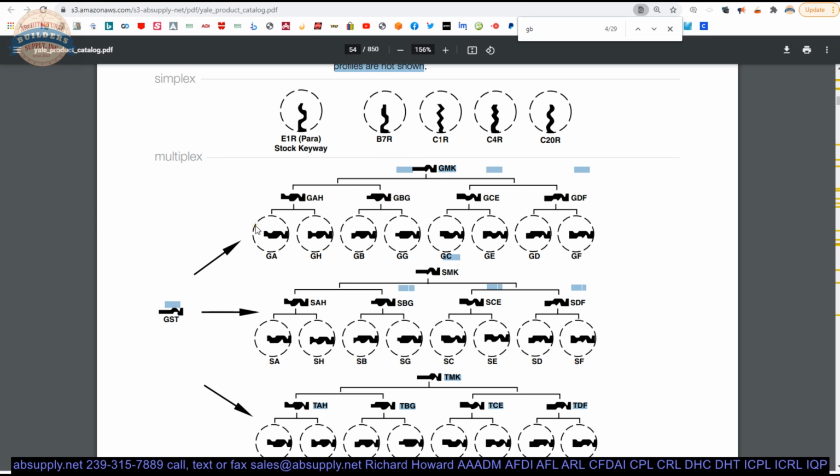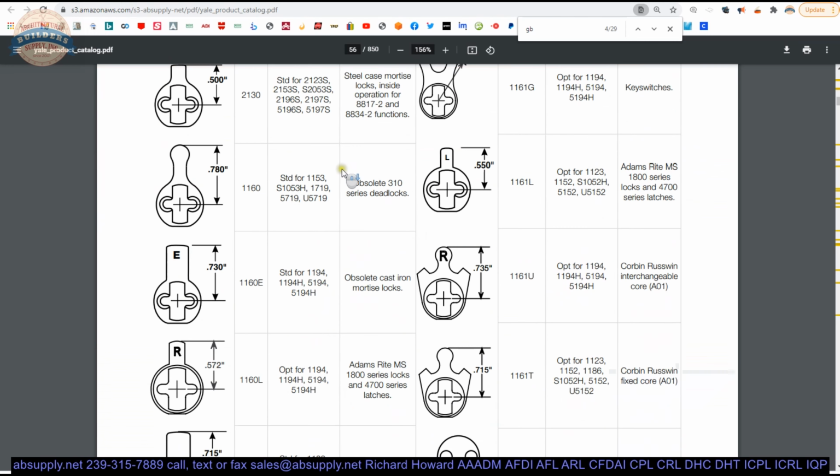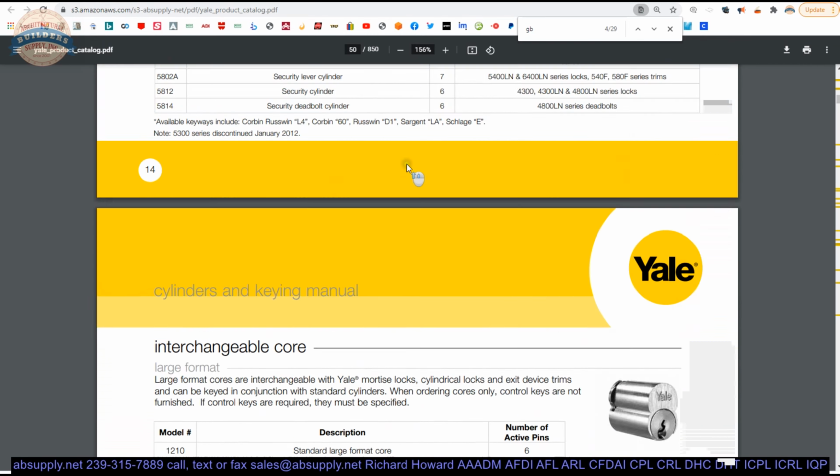The other reason is because let's say you have 5,000 doors. You can't get enough key changes out of a 6-pin GA keyway, but you can take that bitting list, duplicate it on the GH section, and have the GAH multi-section blank operate everything. That gets into the theory and principles of master keying, but that's another reason that different keyways are used in a multiplex system. Now there's also the cut sheet, and it's a 2-page document.